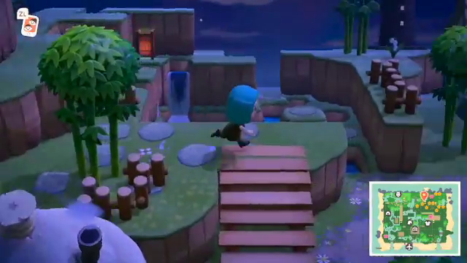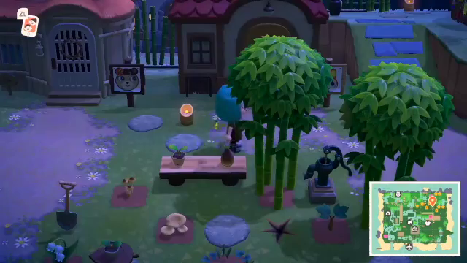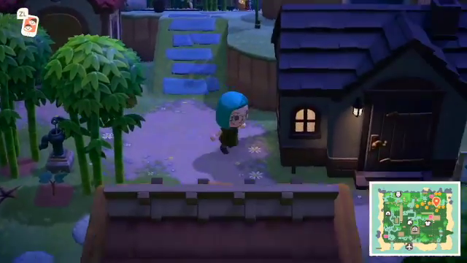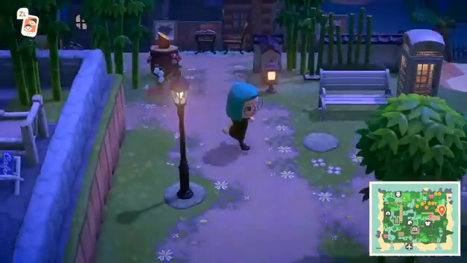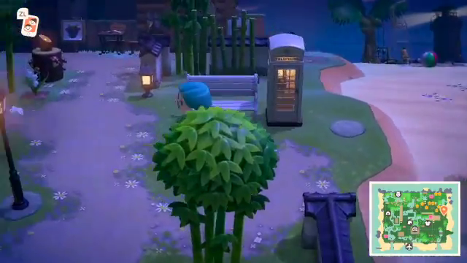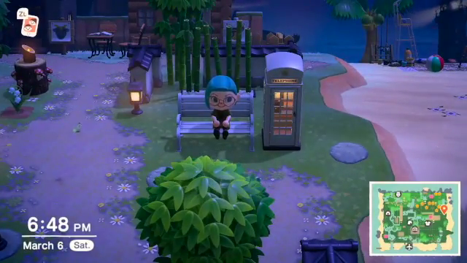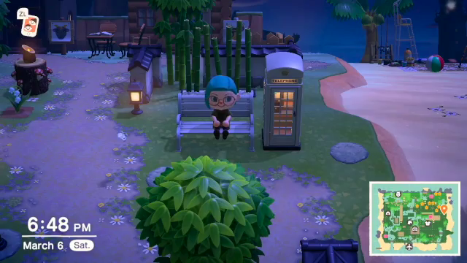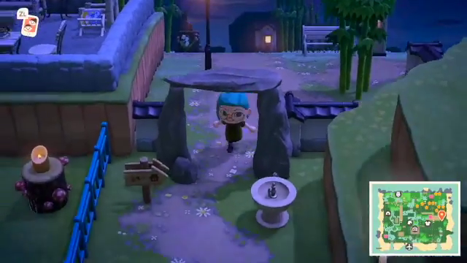Next, I really try to have transition areas. I like having a space that really shows that you're going from one section of an island to another. So here's my residential area, and I end up going into a little seating area before you leave the residential area. And I think that just really helps to wrap everything up and make it more cohesive. Even if you only have a tiny space, you can throw a street light and a bench, and that's really all you need.